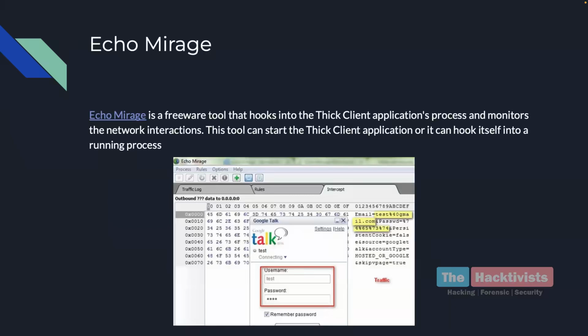In our later sessions, we'll see how Ajii works. Typically, whenever a thick client process is executed, for example Skype, once I open Ajii, I will hook Ajii's process with the thick client application, for example Skype or Teams or whatever we are using. By hooking that process, we'll be able to intercept all the traffic. We'll be able to prepare rules to validate some specific types of data. All of those specific things we will be able to validate with the Ajii tool.